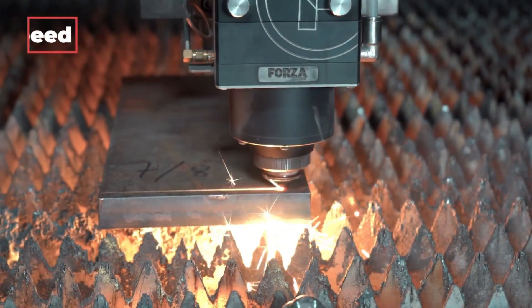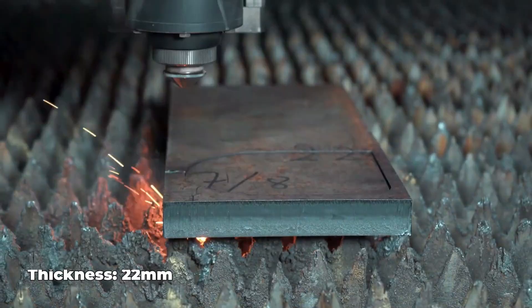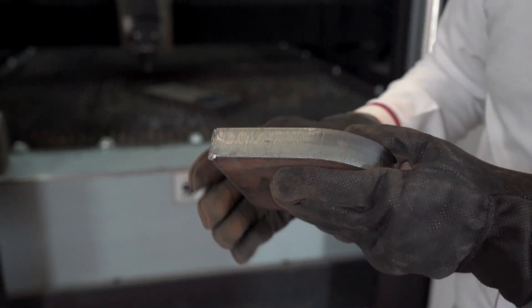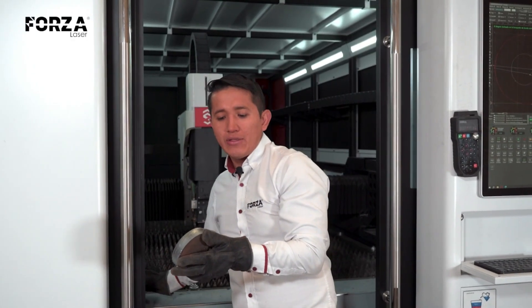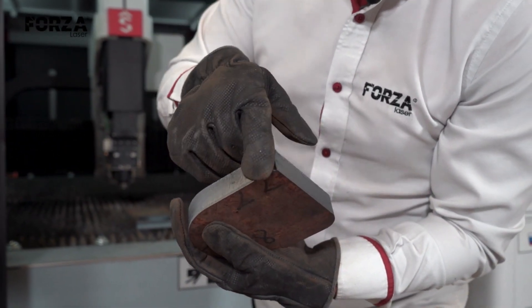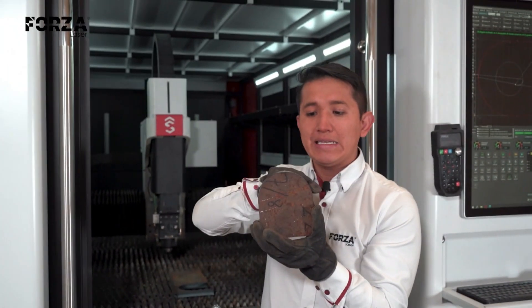Let's go with 22 millimeters. This one actually turned out even better than the 19 millimeters cut. Look at that — it's even cleaner, especially down here along the lower edge. I'm pretty sure that's because this piece had way less rust on it. If you take a closer look at the 19 millimeters plate, you'll notice it's much more oxidized. That rust makes it harder for the molten metal to flow out cleanly, which ends up leaving those tiny little marks behind. This one, with less oxidation, is way cleaner. Over here I also have a bit of heat buildup in the corner — probably the only spot that didn't come out perfect. But the rest of the piece came out exactly as designed. We can tweak the dimensions by applying a small compensation if needed to get the exact size we want.